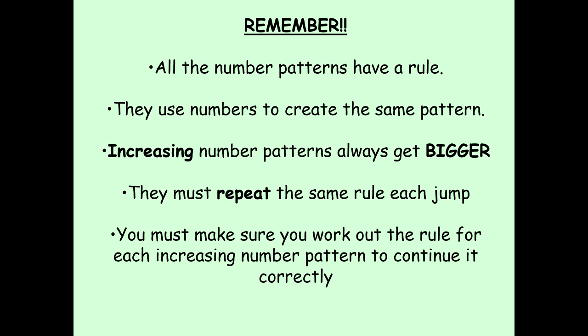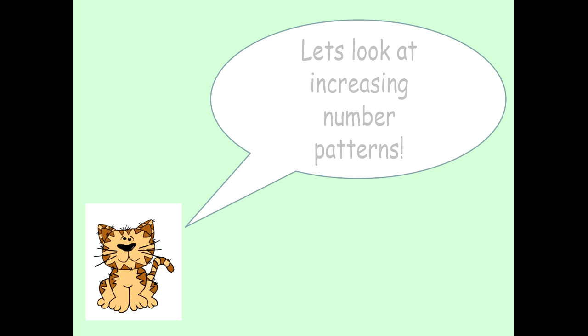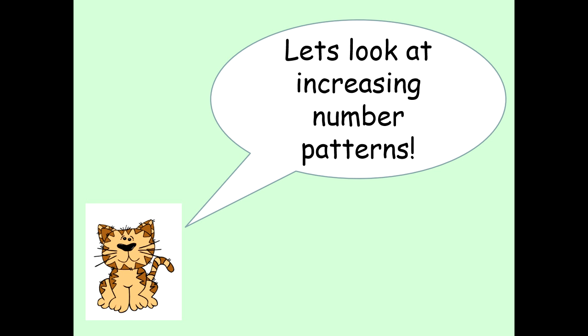Here are some things to quickly remember if you want to note them down on your piece of paper. All the number patterns have a rule. They use numbers to create the same pattern. Increasing number patterns always get bigger. They must repeat the same rule each jump up. You must make sure that you work out the rule for each increasing number pattern so that you can continue it correctly. So let's put that into practice, shall we? We're going to try some number patterns of ourselves today. So again, you will need your pencil and a piece of paper for some of these.